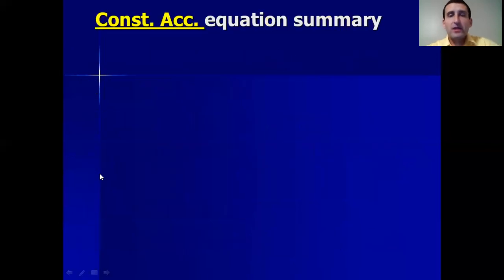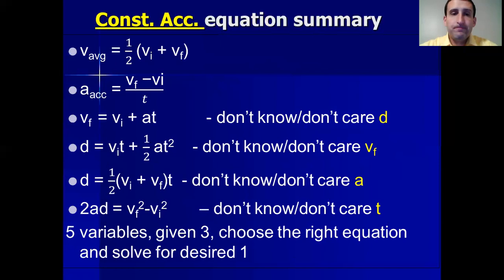So here's a summary of the equations that we can use when there's a constant acceleration. This is going to be a very useful set of equations. They're a little different from the ones I gave you back in chapter 2 for the problem solving equations, but these are the ones that you're going to be using in this chapter, particularly for the one-dimensional problems and for the two-dimensional problems. And it looks like there's a bunch of these, but really some of them are basically the same one done over again, right?